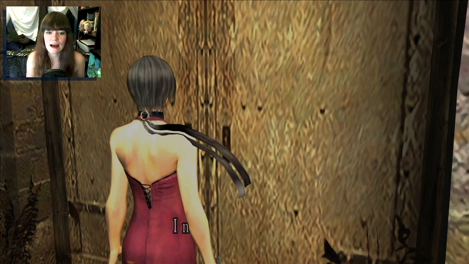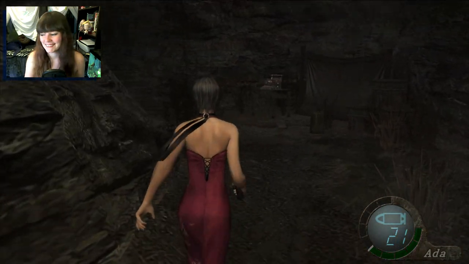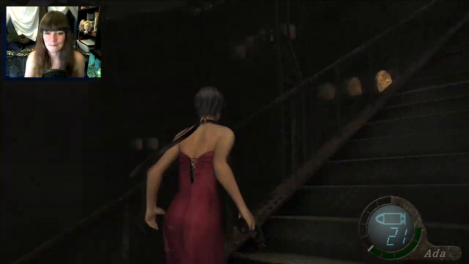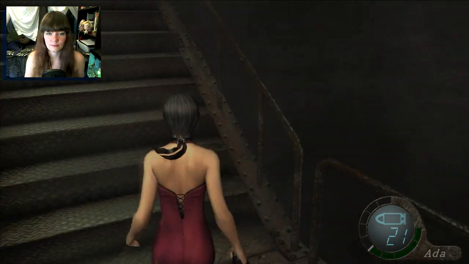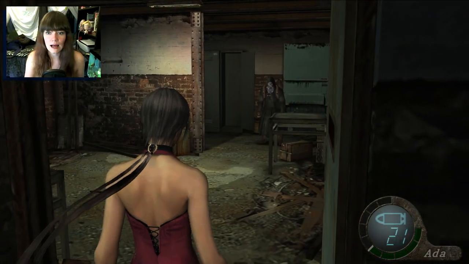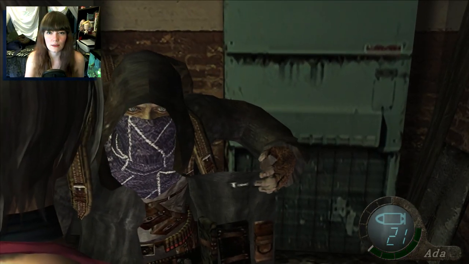I need to find a key. But you have a hookshot. I want up there. Fine. Fine. Won't do the thing. Jerk face. I know there's a thing over there, but I'm going to have to go back and get it at another point. Hi! Oh, I got an iron key. Cool. That's probably the key I needed now that I think about it.